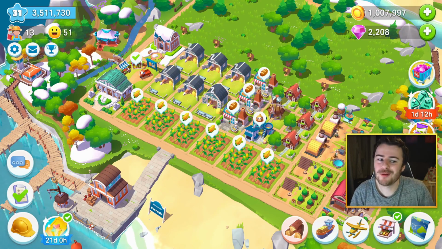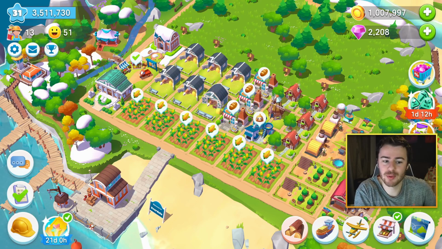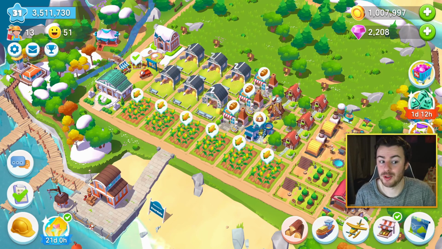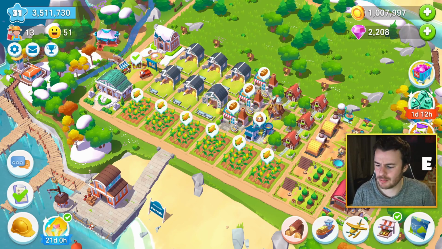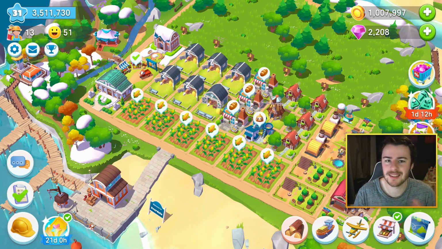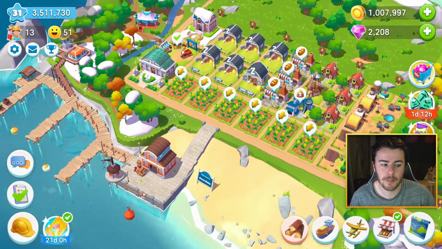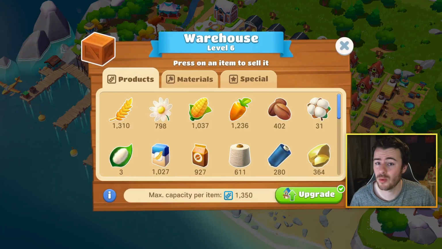Okay, so people seem to be struggling a little bit for gold, and if any of you have watched that previous episode of my Quest to Level 50 series, you'll see I spent nearly 10 million gold in one episode. So gold is something you definitely need a lot of here in the game. When I'm saying gold, I actually mean coins. I keep getting the two mixed up, but I'm talking about coins, these things on the top right of the screen. But one of the best ways, of course, to make gold is over here in the warehouse.